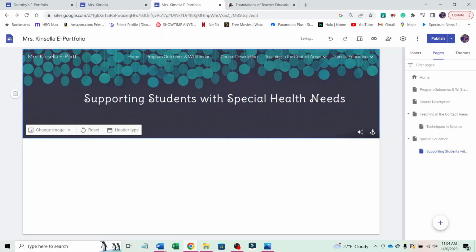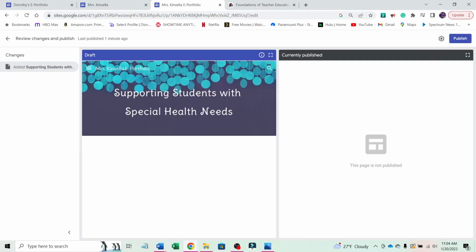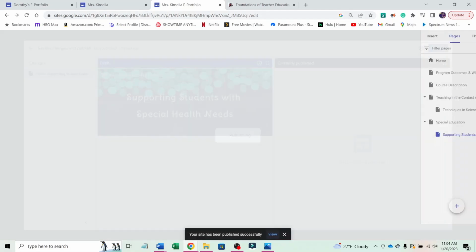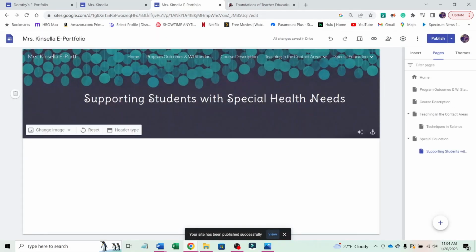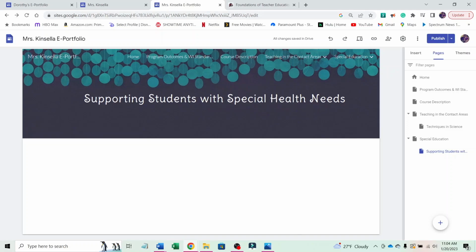And there we go. And then if you hit publish again, it'll show you what that current page looks like now and what it looked like before. So if you hit publish now, it'll just save it, adding that subpage. If I didn't, it wouldn't have saved it. Some computers will automatically do it, some won't. It just depends on what computer you have.